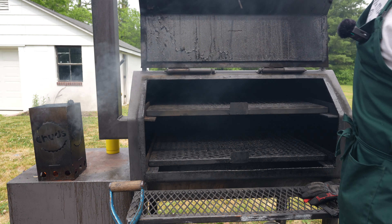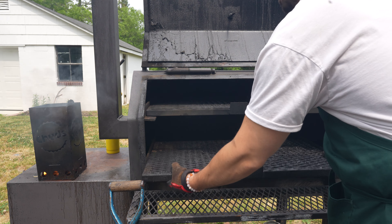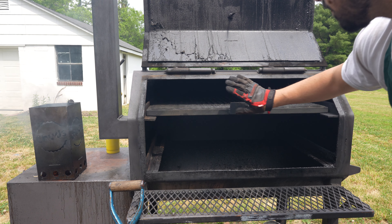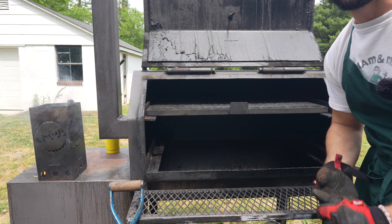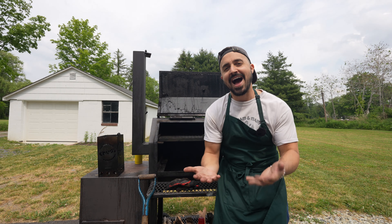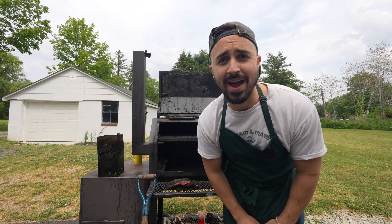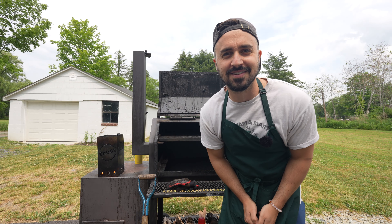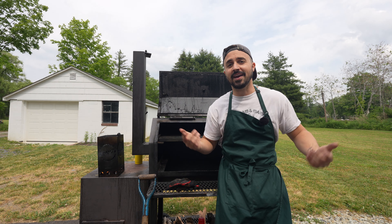So we open up the cook chamber, and you can see I have two racks. If I take out the bottom rack and place it to the side, you can see that from the top rack to the base of the cook chamber is about a foot and a half to two feet. Will this alleviate my lack of chud box problems? I don't know — that's a realm of barbecue I'd love to get into. So Brad, if you're listening, if you're watching, can I come cook on a chud box? Please. Your boy ain't got money for a chud box right now, but maybe one day.